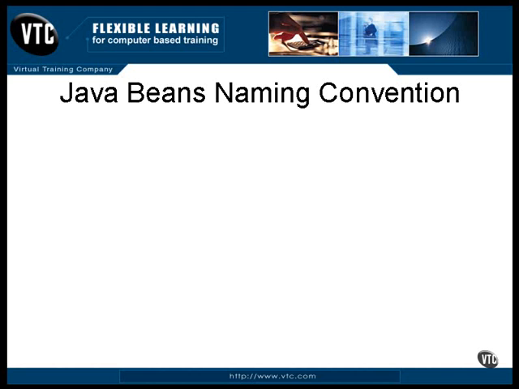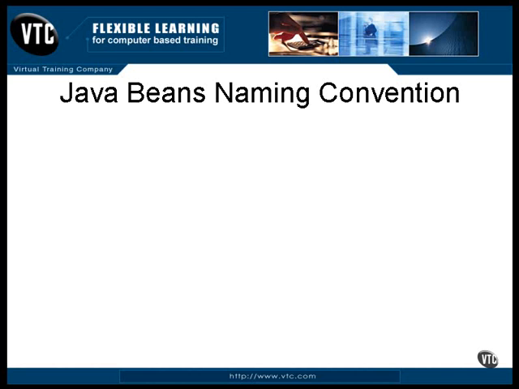There are some added restrictions to the naming of the methods of a Java bean. A Java bean contains variables that can be set to change the state of the bean object. These variables, sometimes called properties, can be set and retrieved externally, and the methods that do this setting and getting have a standard naming convention.